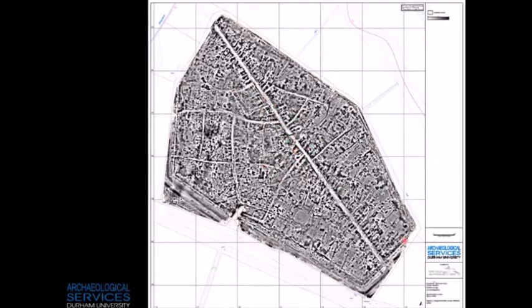Anyway, I digress. So this is Ermine Street, of course, running through the middle. Lots of other roads evident in the survey as the negative anomalies. One of the first things you might notice is that it's very irregular in plan. There are also a lot of buildings, including two particularly large buildings in here. We picked up the remains of the wall around various parts of the site, including a few buttresses, two external ditches. The town wall is actually staggered at some of these gates, and it's been suggested that the gates here are actually perpendicular to the wall. So you've got a sort of L-shaped approach, and appears to be the case on the southwest side as well.